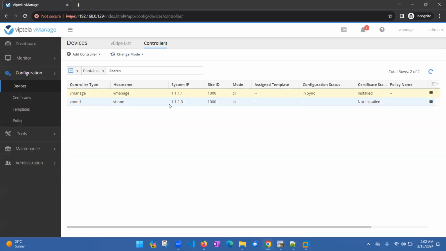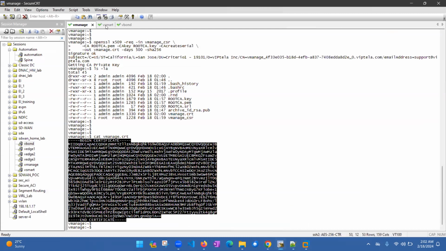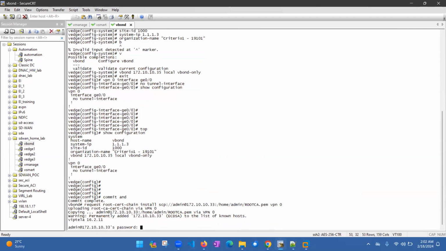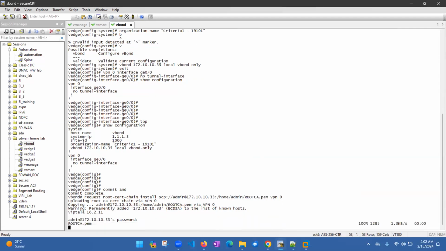Once it gets added, I will go here to the vBond, and our vManage IP is 33. Try to install the key.